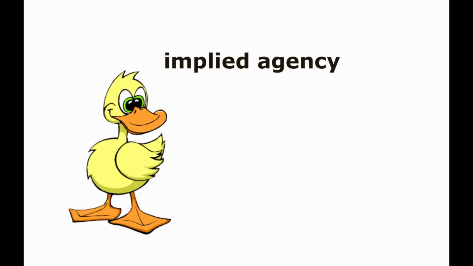What's an implied agency? An implied agency is by actions, orally or written. Why do I have a picture of a duck there? There's a famous expression that really works for this. Have you used this before? Well, I'm going to now. Ever heard the term looks like a duck, walks like a duck, acts like a duck, must be a duck? Right. So, what am I getting at with this, with implied agency?